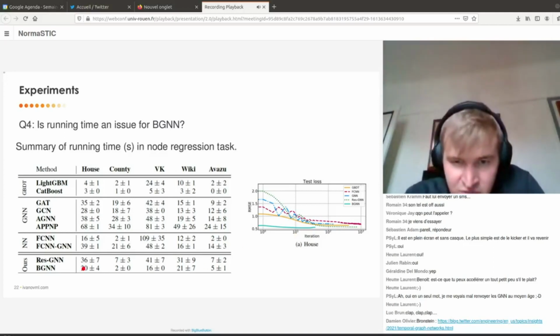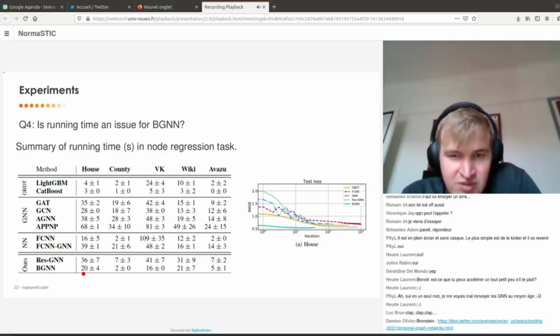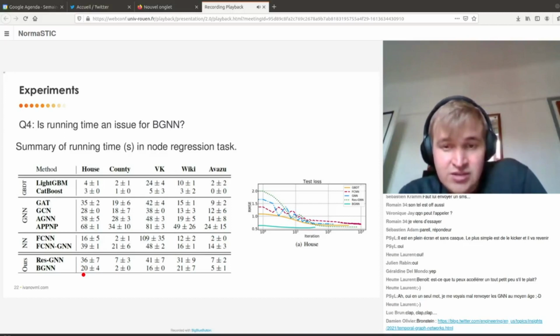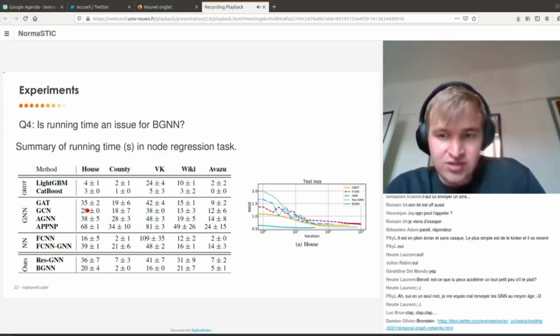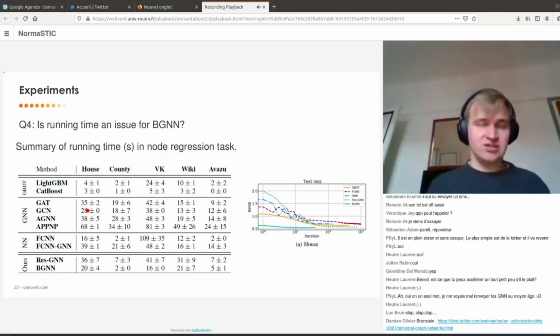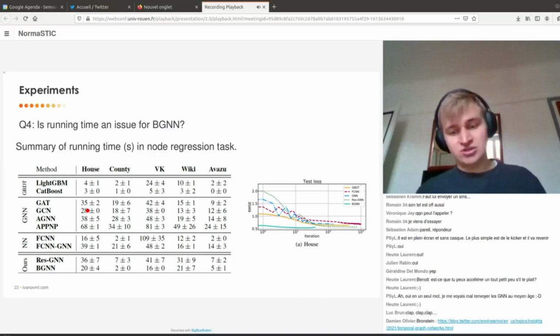And therefore, the running time, it's in seconds here. You can see that, for example, for BGNN, it takes 20 seconds, while for graph attention network, it takes 35 seconds. So even though a graph attention network has fewer parameters, it requires longer to converge.